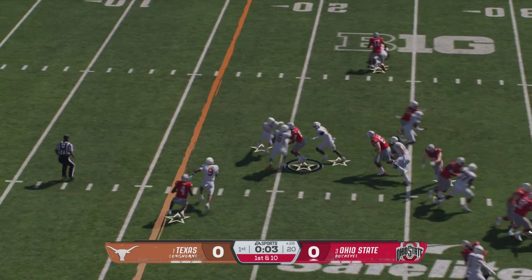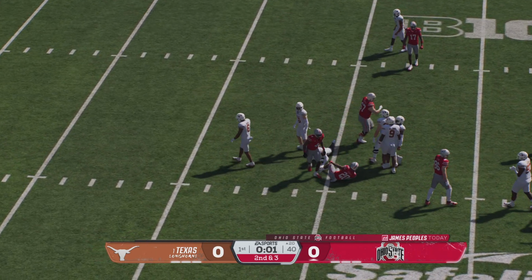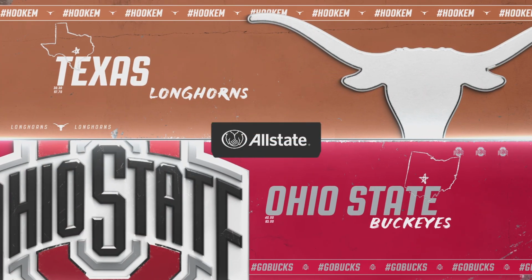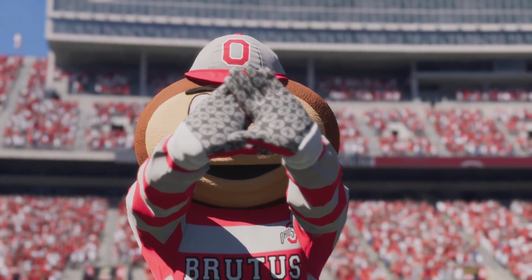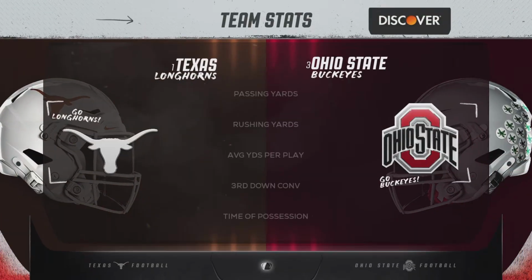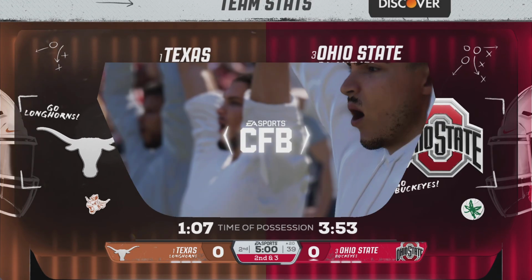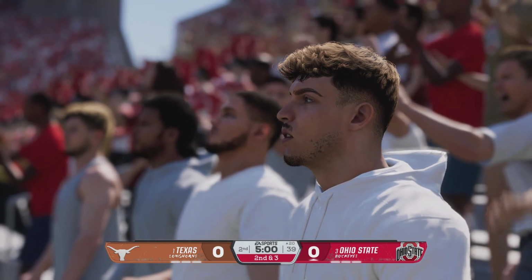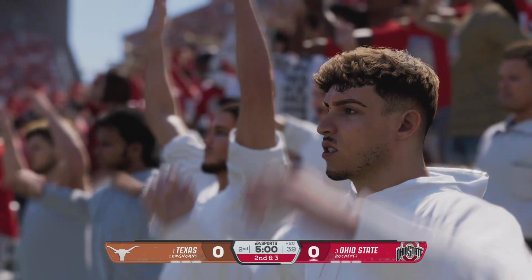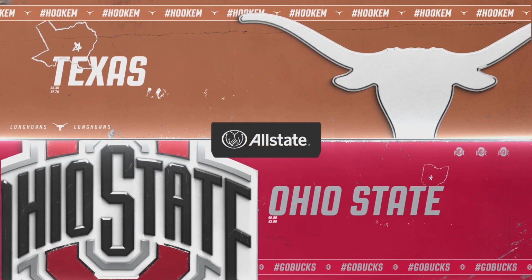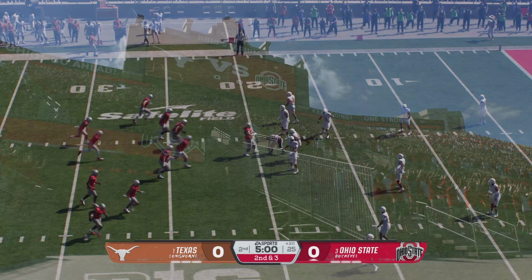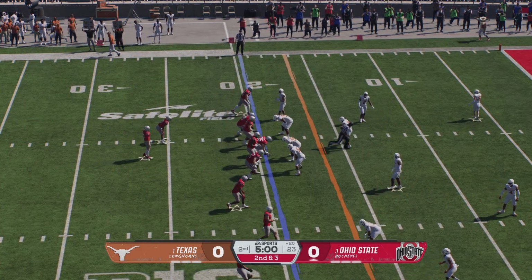Offense will keep it on the ground here. And that's a solid gain before the defense is able to bring him down. Getting set for the 2nd quarter here. Both offenses searching for a spark. They didn't do much in the first quarter at all. As we get lined up here for quarter number 2, we'll see if the offenses can get going. They didn't do much in the opening quarter.